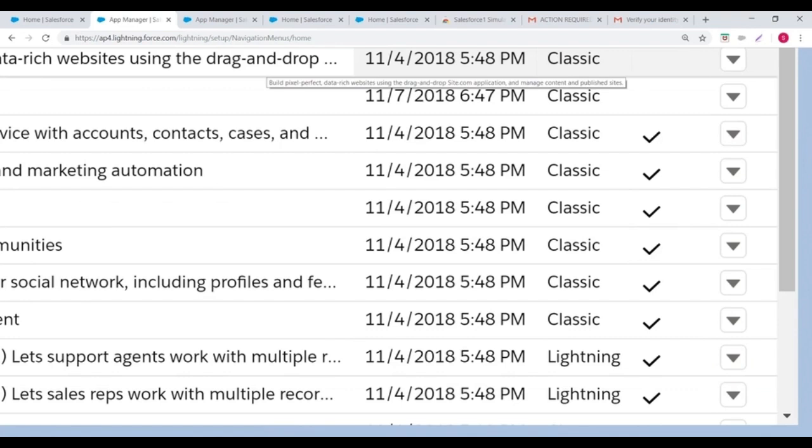But an application which was created in Lightning, you cannot degrade to classic. If you are already in the classic, you can upgrade to Lightning. Later on, if you decide you don't want Lightning, you delete that Lightning. But if your application is already built in Lightning, you cannot degrade to classic. An application built on the classic, which you upgraded to Lightning, you can delete the upgraded Lightning. But an application developed straight away in Lightning, we cannot degrade to classic. I hope I'm good with this.